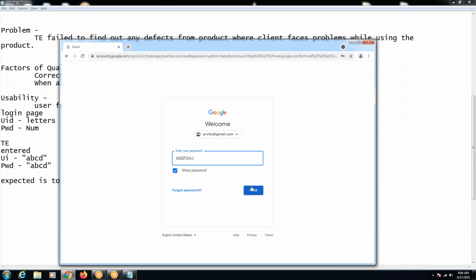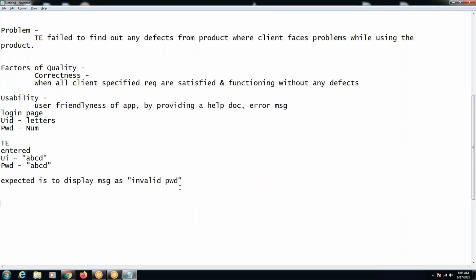Is it supposed to show the password is invalid or incorrect? Yes, it is pointing out only this particular part, only the password. Password is wrong. If your email ID is wrong, it will show email is invalid over there. So it is pointing out only the object which we made invalid. So, user-friendly error messages, user-friendly help documents over there, right?